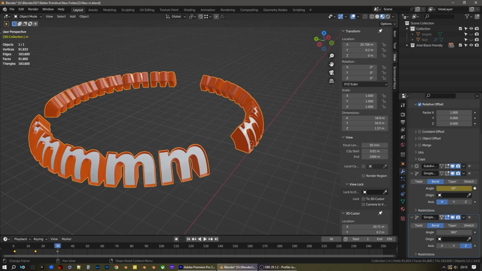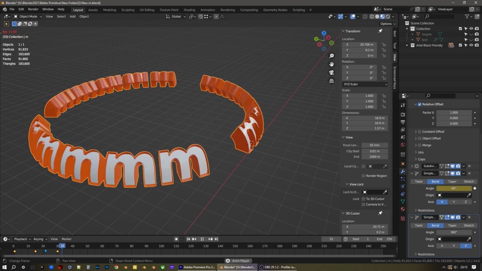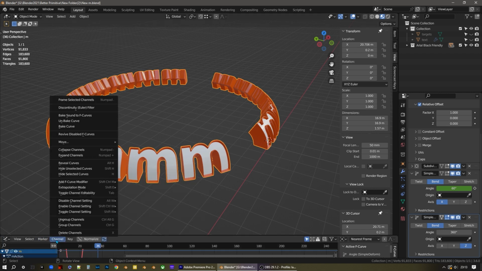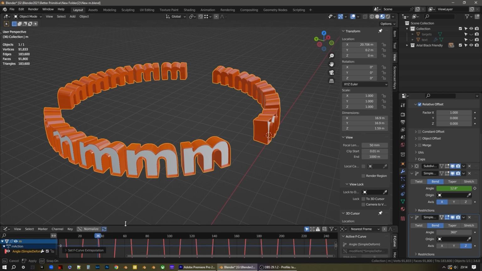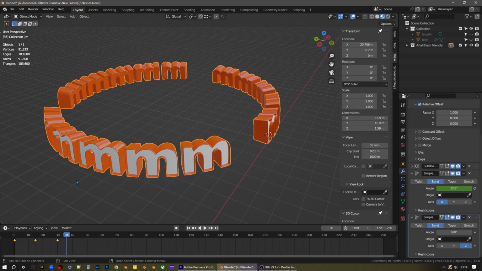Okay, that's great, we can see that animating, but I want that to continue kind of forever, which I can quickly do by changing the timeline window down here to a graph editor, and in the channel menu I can select extrapolation mode and choose make cyclic F modifier. You may know what that all means, but this isn't really an animation tutorial, so I don't want to start explaining all that. It just means that the animation on this object will just keep looping over and over again. I just changed this window back to a timeline and we can look at that.